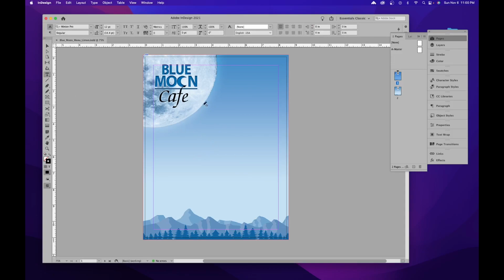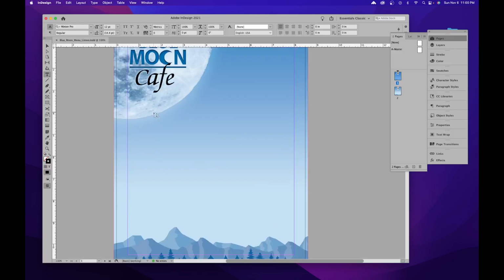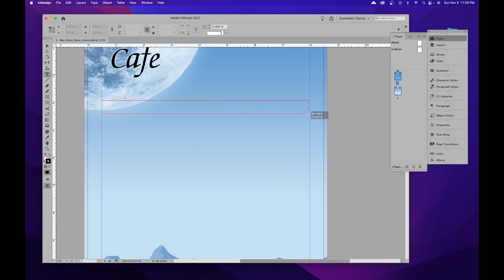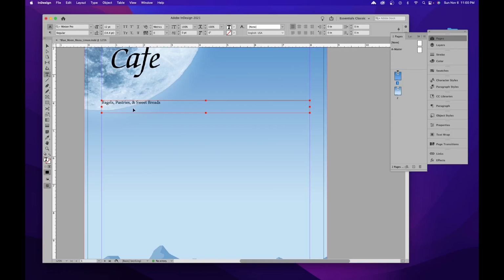and let me go into my layers panel. I see that right now it is locked because I cannot click on this. So I'm going to go into my layers panel and select my information layer, and let me go back to my pages panel. So now I'm able to do this. So I'm going to click, zoom in a little bit first. I'm going to click and drag from this left margin to the right margin, so that way I know I could center something. And now I could do Command or Control V. So that pastes this, which is going to be one of our main sections.